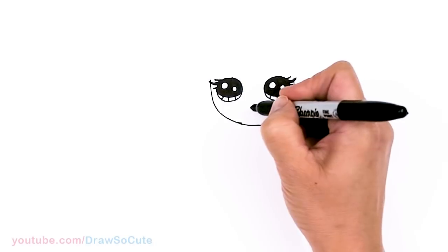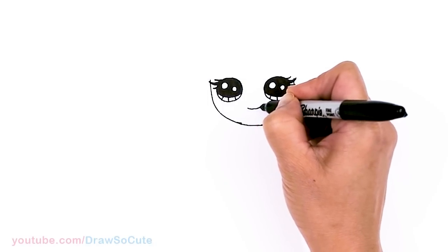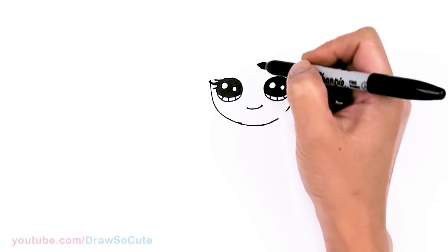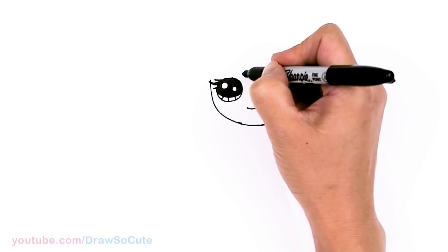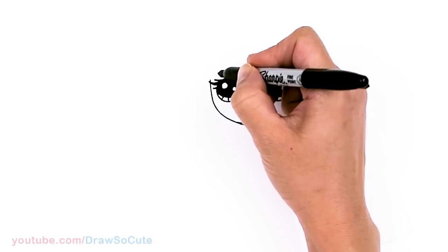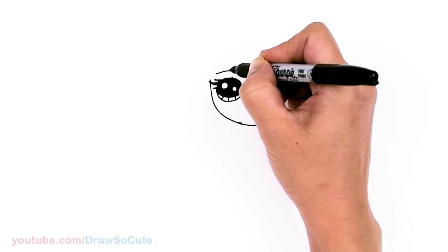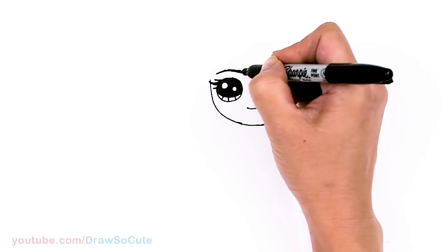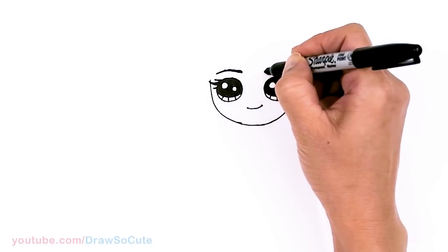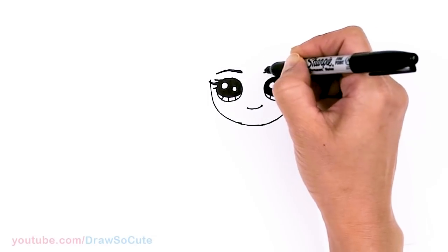Let's give Selena a sweet smile. About right in this area, I'm just going to go ahead and draw a curve slightly upwards and cap it off. And let's draw her brows above her eyes — come up about right here. I'm just going to draw a soft arc and just thicken it up. And same thing here — soft arc over her eye and down.